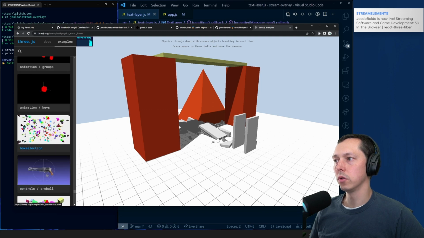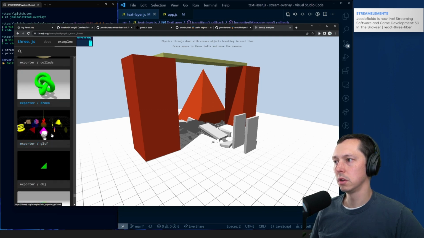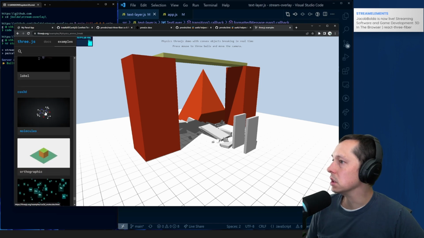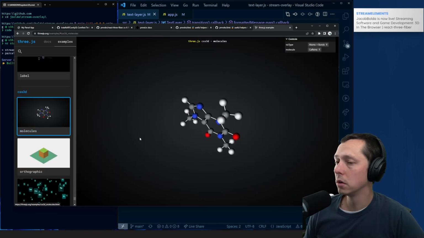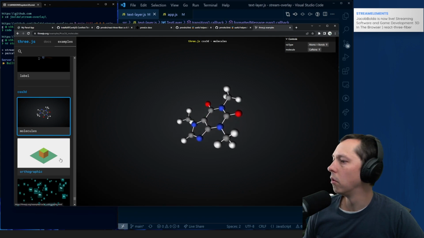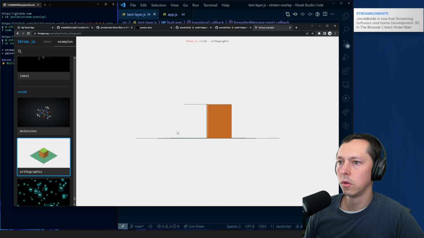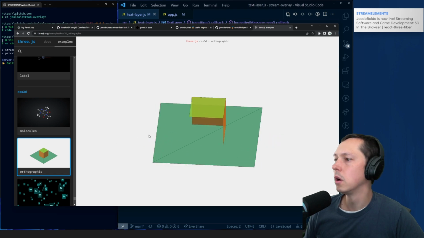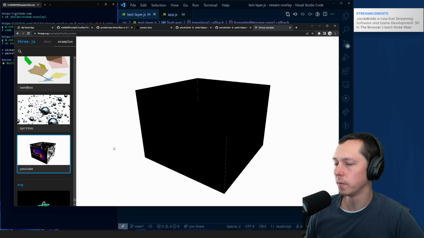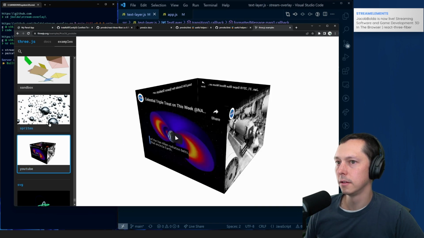So I don't know, miscellaneous. CSS 2D or 3D? Huh. So those are just CSS, I guess? Nice.